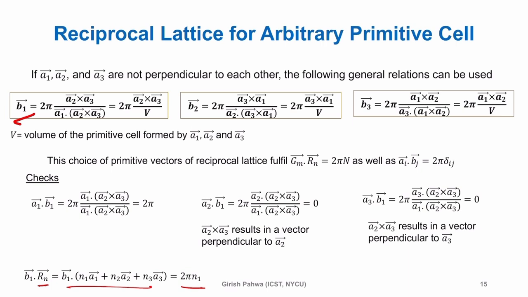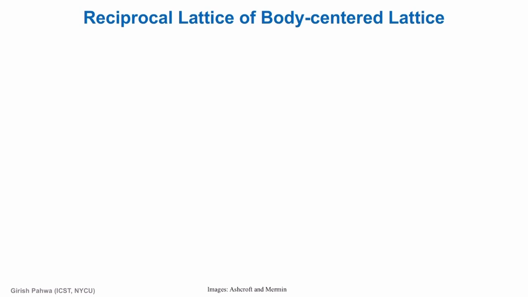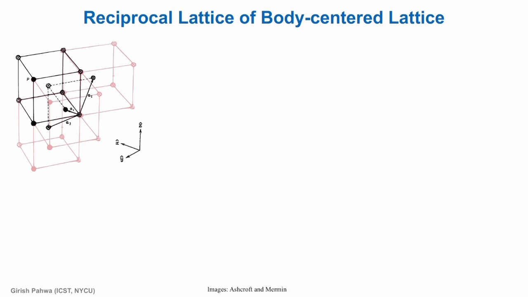Okay, let's see that. Let's talk about the reciprocal lattice of a body-centered lattice. What were the primitive vectors of a body-centered lattice? You can go back and check the notes. We talked about this in the last class, right? You basically sit at a corner atom and look in three directions. In a body-centered lattice, you will have a center atom. If I am sitting at a corner and looking at the center atoms of some neighboring unit cells, one this, one that, these three will give me the primitive vectors.